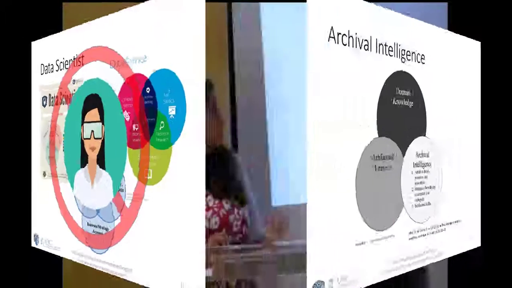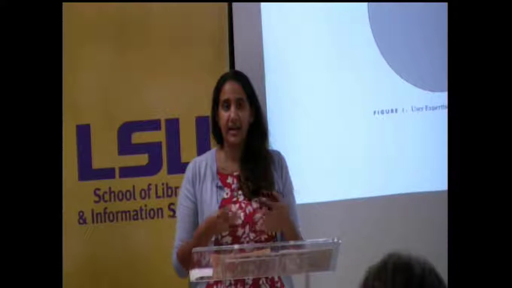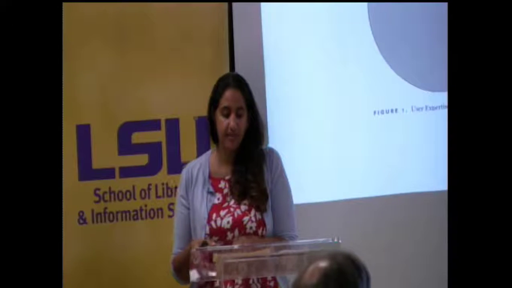And that does remind me of a theory in archival intelligence by Yakel and Torres that really says you don't just need to know the domain, you also need to know how to operate within the institution to pull out the materials that you need. So there's this knowledge of the archive and how the archive operates. Whatever your archive or repository might be, of whatever scientific information, you're going to need to understand how they're organizing it, how they're using it, and how to interact with that organization in order to pull out what you need from it.